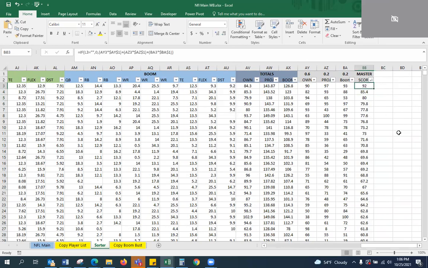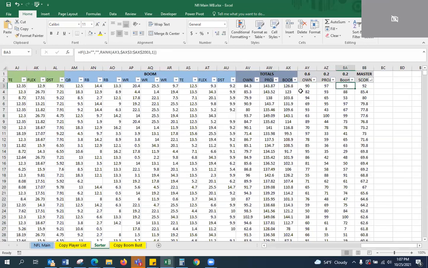All right. So now you've got your highest scoring lineup is a 92. And again, 92 is just relative, right? It's just 92 because it's bigger than this. If you start changing these weights, these numbers all change. But that basically tells you that the best lineup according to your weighting system here is this guy. 84.3 ownership, 143 projection, 126 boom. So really strong boom, really strong projection, pretty low ownership, okay?